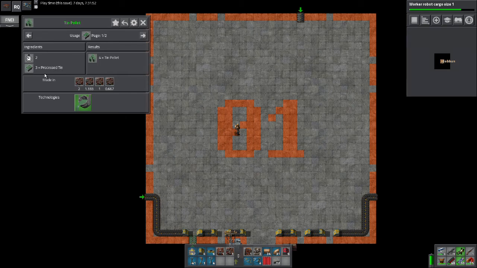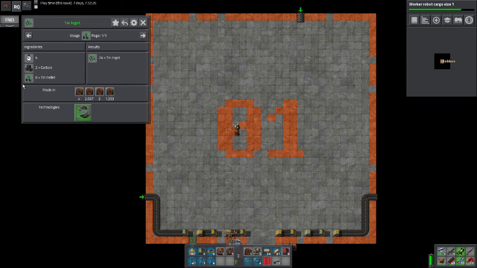Processed tin is going to give us 10 pellets at a 3:4 ratio, so it looks like if we put, let's say we doubled this one. No, let's not double it. Oh, okay, if we go 50% more for this, 6 tin ore equals 3 processed tin. And then on the pellets, 3 processed tin gives us 4 tin pellets. So 6 tin ore gives us 4 tin pellets. 4 tin pellets will smelt into basically 12 tin ingots.